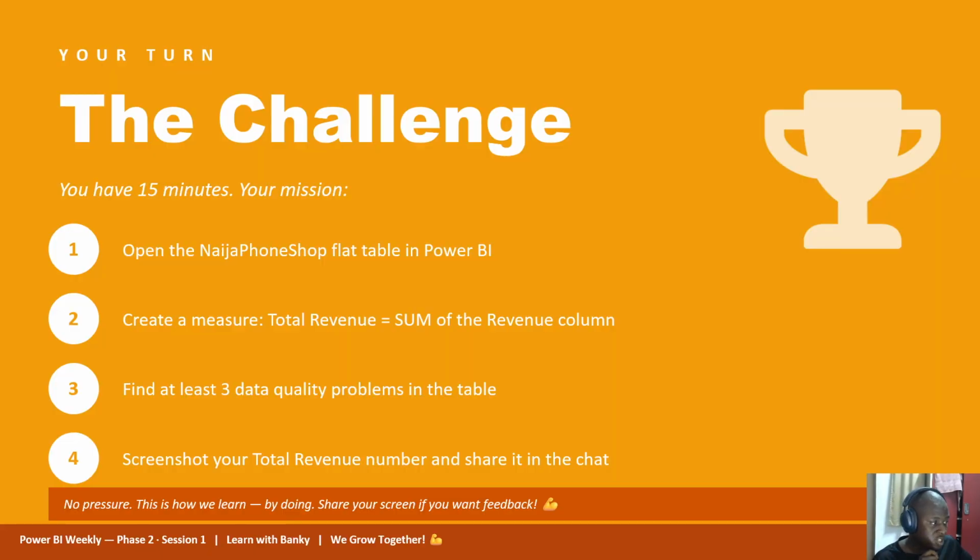Let me just give everybody a cheat code for those of us that are trying. Try to look at the city, the date, and the revenue column properly. The issues are inside of it.